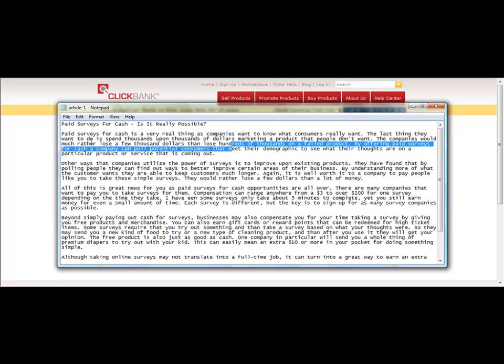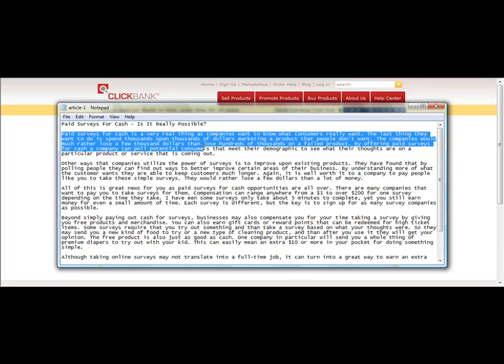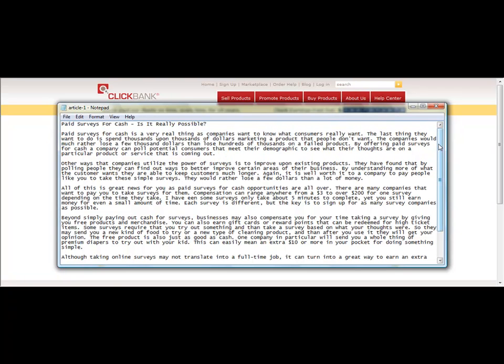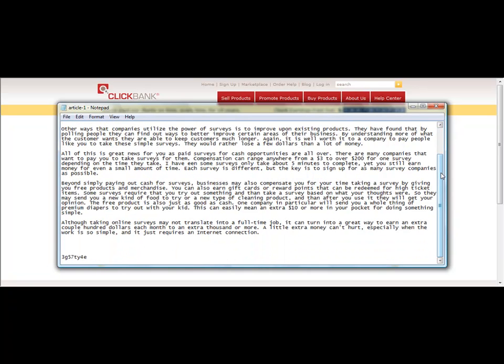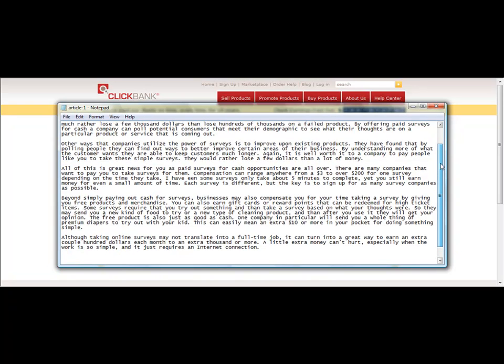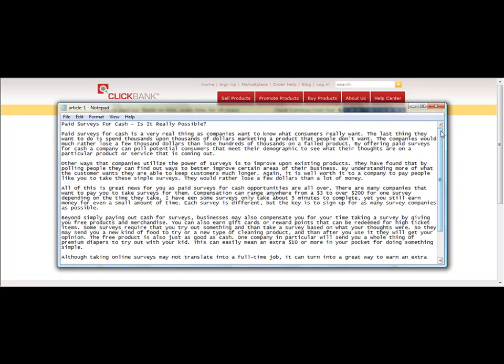Then I went in and talked about what it is and what I know about it. I used some research from the sales page and from some different areas and just created several short paragraphs. That's the best kind of article you can create: several short paragraphs of 2 to 3 sentences each. This article is around 450 or so words, and this is what it looks like. Where it makes sense, I put in the main keyword phrase, but I don't try to stuff it in there. That's really it in a nutshell. So this is the main keyword phrase.